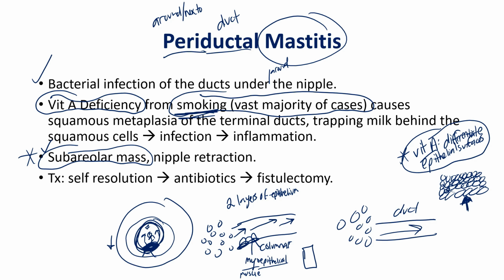Without this, you can have the milk be stagnant in the ducts and then back up into the lobules. Again, you could have milk stasis and then infection come from that. So what we have in this disease, without vitamin A being present, is that you are basically not allowing these luminal cells to remain columnar cells, and thus you're having a metaplasia. Remember, metaplasia just means a changing of the cell type.